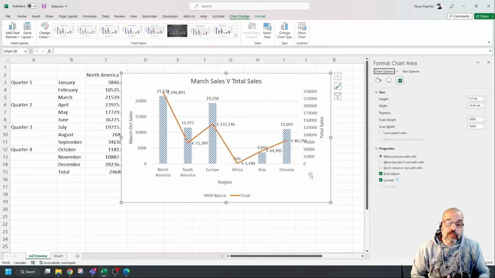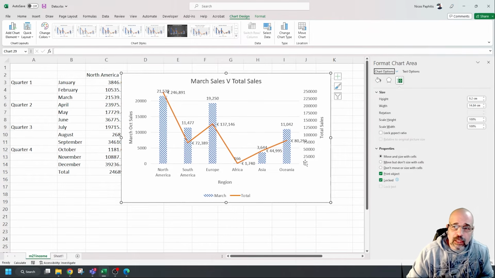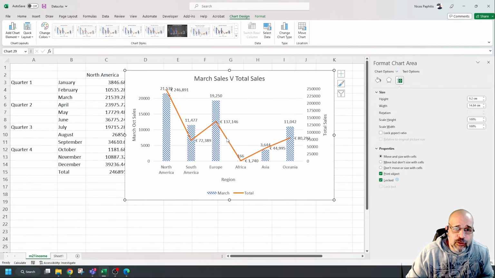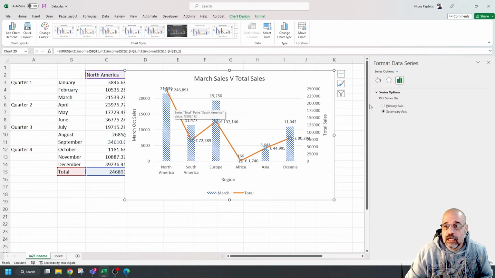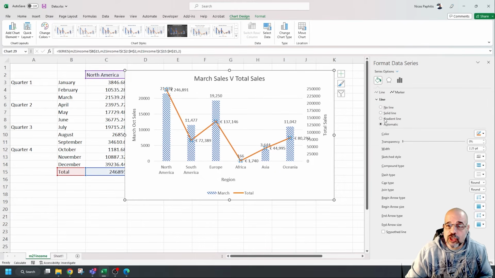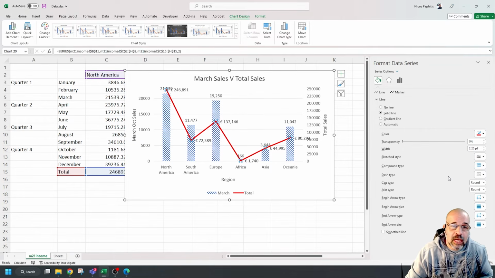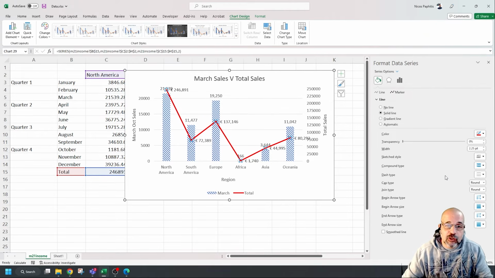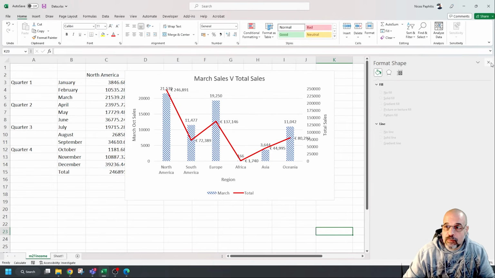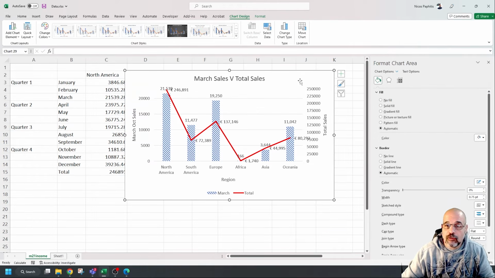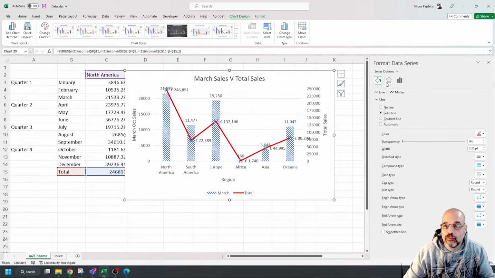Okay, so the next part I want to show you is creating a pie chart. It's much easier. Before I actually do that, if you click on anything, for example, this line, you've got things like the color that you can change. You can make it a solid line. You can choose a different color, make it red, for example. And these are things you may be asked to do to enhance or to highlight different areas of your chart. So again, the trick is, if you don't have this properties area, double click anywhere in your chart, and then anything you click on, you've got these things here.